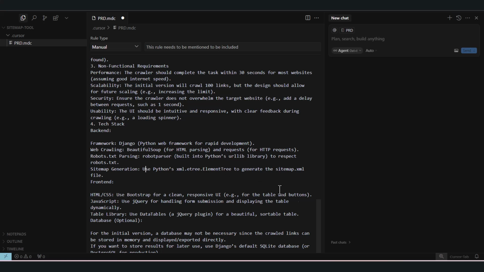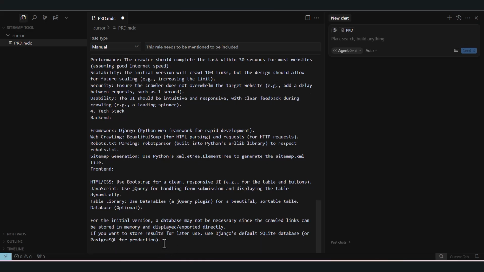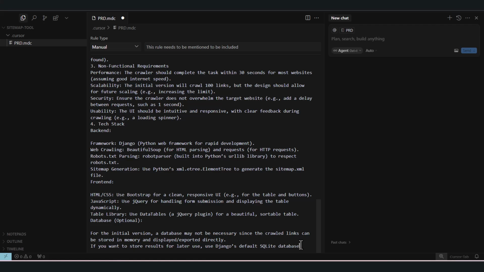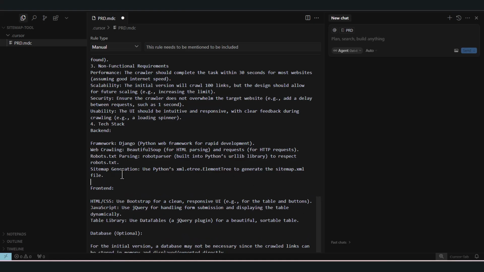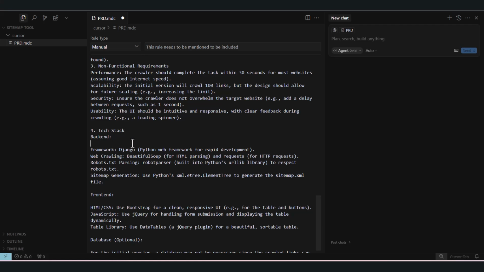Everything is here, I'll just use enter. I will ignore the PostgreSQL specific part. I will save this. Currently it is saying database is optional. We'll keep it at that.